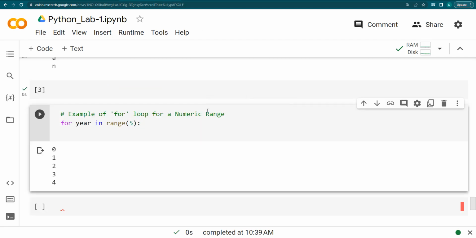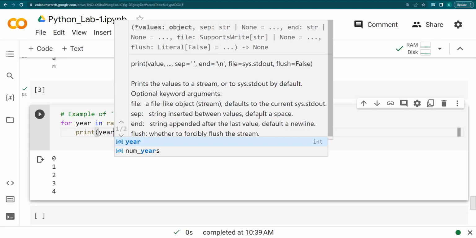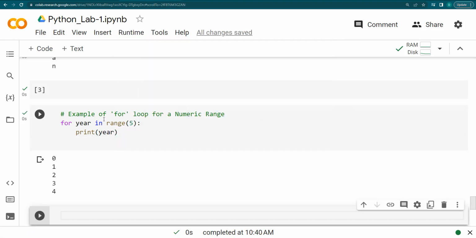So let's take a look at an example where we are going to look at how to use the for loop for a numeric type. Now we want to use range. Range will automatically generate a range, as the name says. So it's going to be a range from 0 to 5. So for example, if we choose to put print here, and you know we always use what's here, I'll use shift enter, and here that's what's printed.